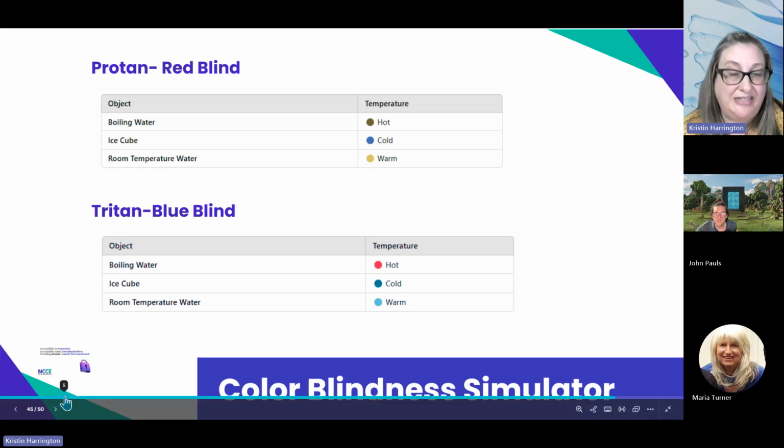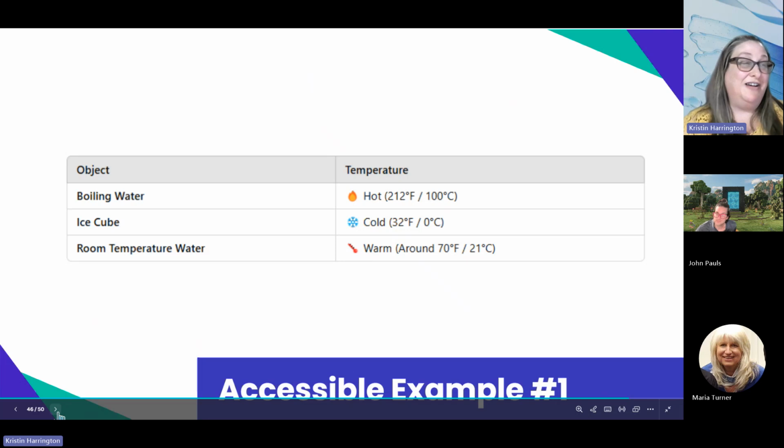So then what do we do? Because it is really handy as a teacher to use color sometimes to categorize things or to highlight information for students. I know I love to do that, but there is a way to do it, which is by adding that color, but also adding symbols or patterns or other text features to highlight information.